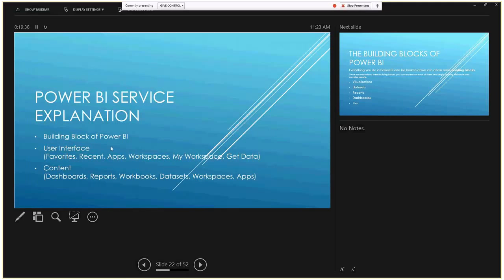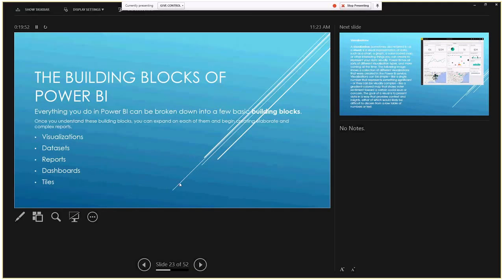Power BI service is where we're building the blocks, and there's a setup with different areas such as user content, dashboard, and favorites, and I'm going to do a demonstration on all that. Those are areas that are very common to all the Power BI applications. So we're talking about visualizations, data sets, reports, dashboards, and tiles that allow us to create a meaningful dashboard.